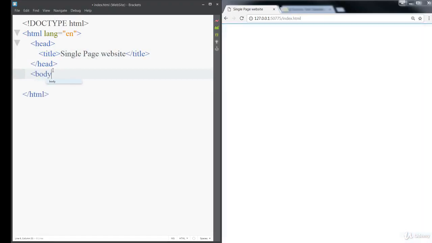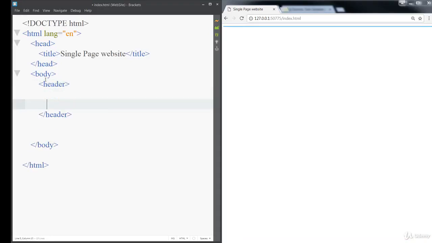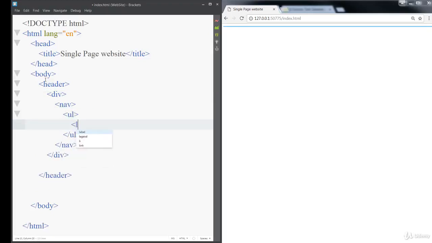And then next, let's set up body. And then within the body, this is where all of our content is going to go. And we're going to divide up the sections of our body. So we're going to have a head area. And within the head area, we're going to contain some navigation. So we'll have a div. And then within this div, we can add in head content as well as our navigation. So the nav will just be a nav. And we're going to use unordered lists to structure our navigation. And then we'll have a bunch of list items that are actually going to be our navigation links.